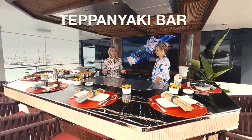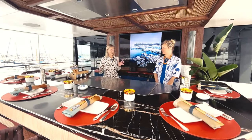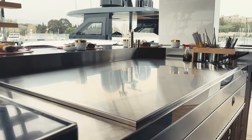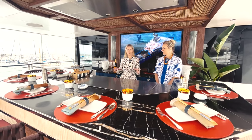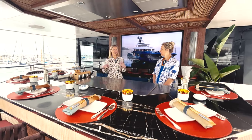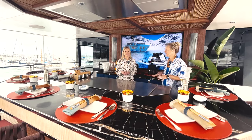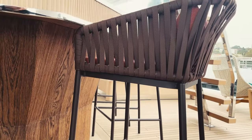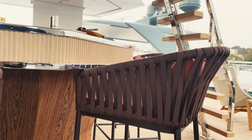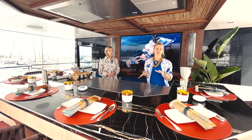Welcome to the Teppanaki Bar aboard King Benji. This is a super unique space where the chef has his own personal teppanaki grill, making this a really immersive cooking experience — everyone can watch what he's up to and it really gets the guests involved. It's quite special, with guests surrounding the area on some beautiful kettle furniture. These are outdoor pieces, so for this kind of environment they're super practical — you can come straight from the plunge pool and sit out.